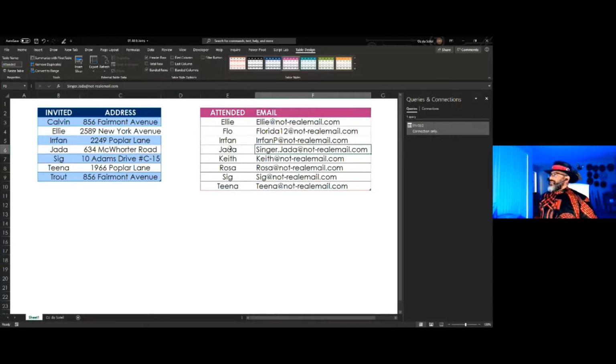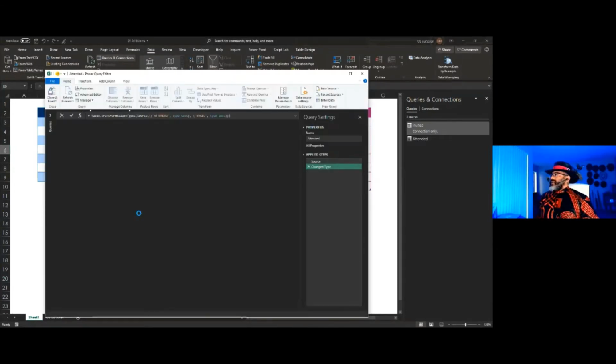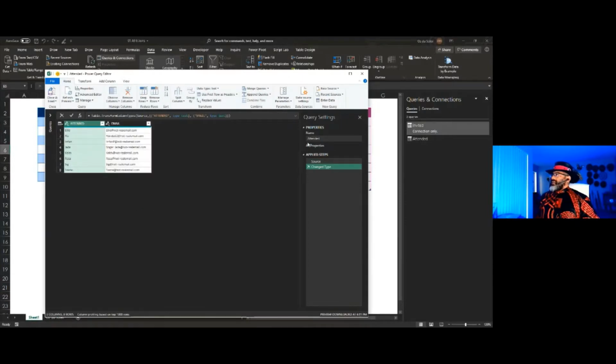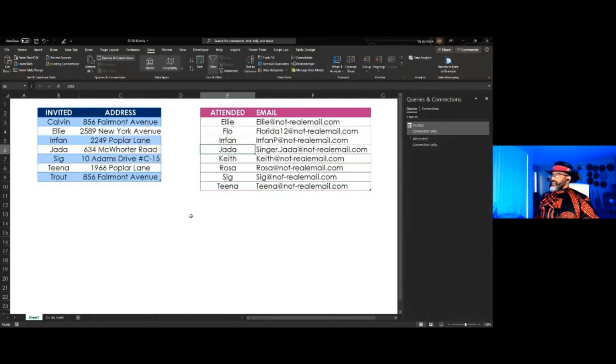And then watch this. This is one of the sexy parts. Here we go. Data from table/range. Look at that. It's called attended, right? It took the name of the table and we don't have to do anything. Close and load this as a connection only. You knew that already.